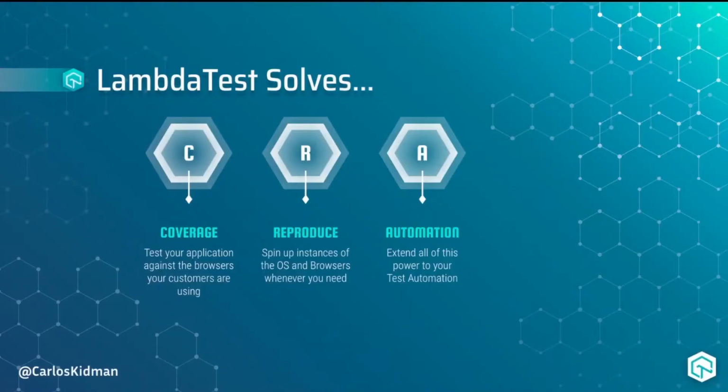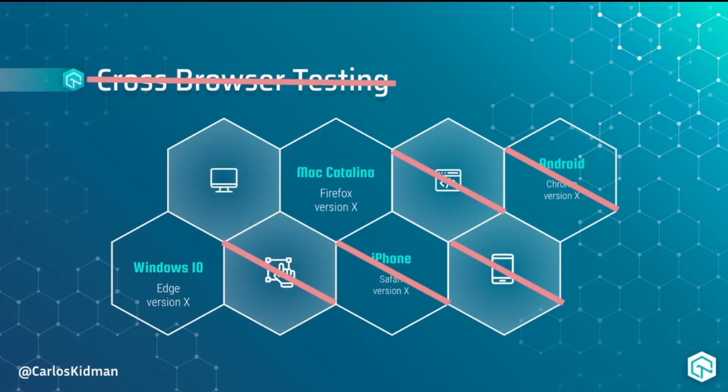Next up is the cross-browser problem in our automation. Time and time again, I see test automation frameworks that try to solve this problem on their own. They create a driver factory that tries to handle local and cloud executions, but it's not designed correctly and requires a lot of maintenance. In the end, it usually only works for Chrome and Firefox on desktops, and that's it. No mobile or Safari or anything else. With Lambda Test, you can extend your test automation to leverage all of the power and functionality that we've already discussed. So cross-browser testing, parallel executions, and more.